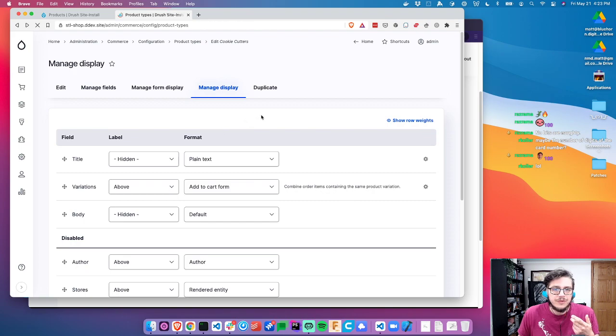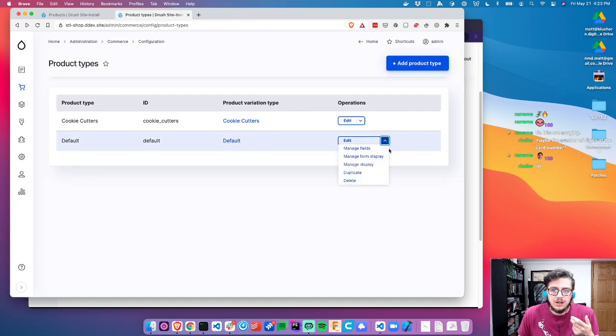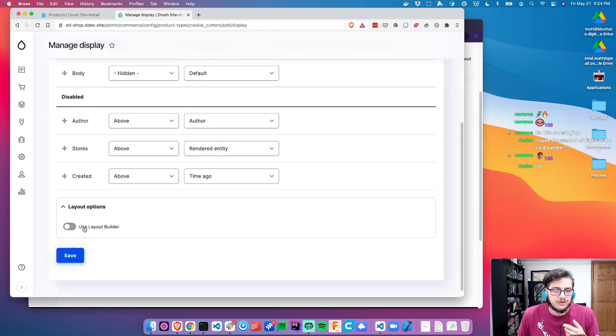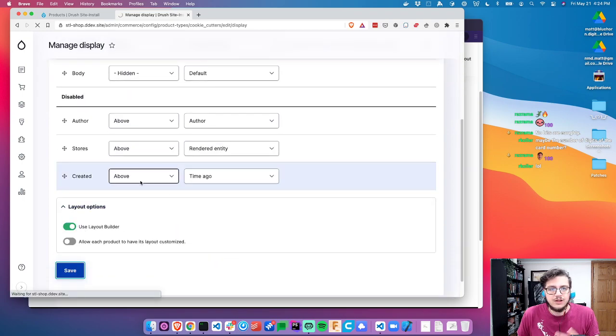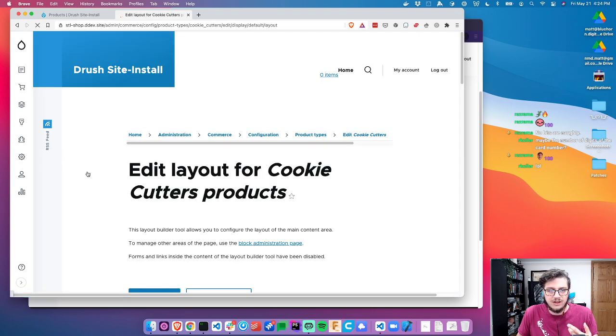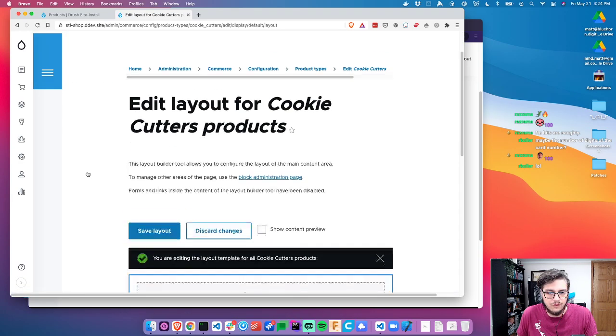Unfortunately, we could run duplicate, but we needed some different settings. So we have to go to manage display, turn on Layout Builder again, and re-customize the default layout. So I have to go to manage layout. There isn't a way to say, all right, copy over this layout for me.